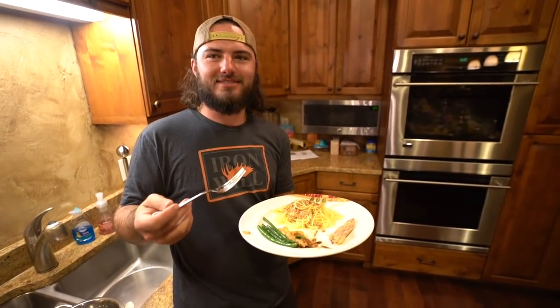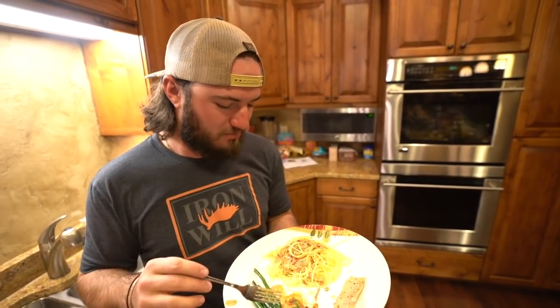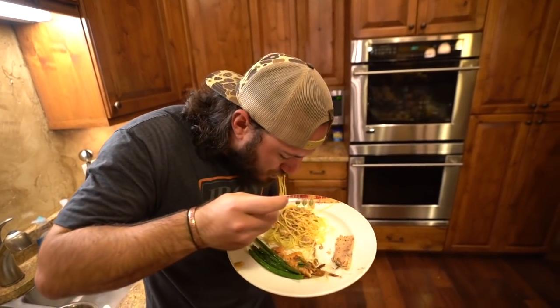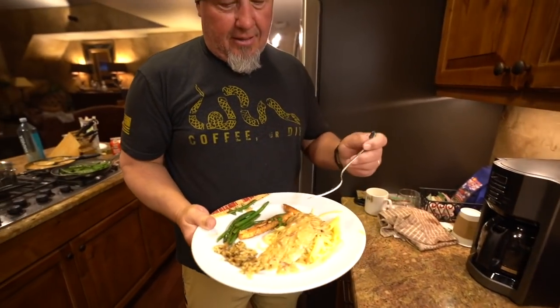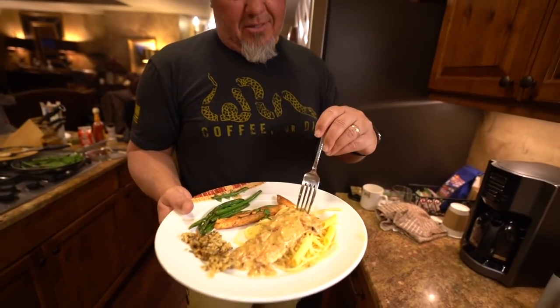Subpar — so like a 5 or 9? Whatever, I'll give both styles a low 6, wishing they were better. But the Diablo sauce I'm going to give a solid 8.5, and the pasta is pasta. I did Judd's recipe a little different — I put the pasta as a bed, put the trout on top of the pasta, and put the Diablo sauce on top of it. Let's try just the fish — what does the plain taste taste like?